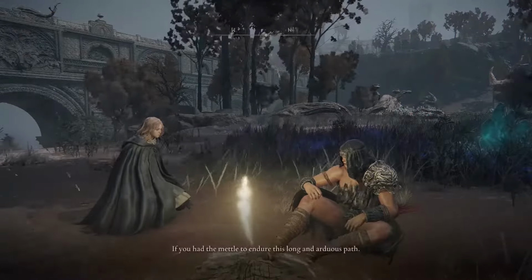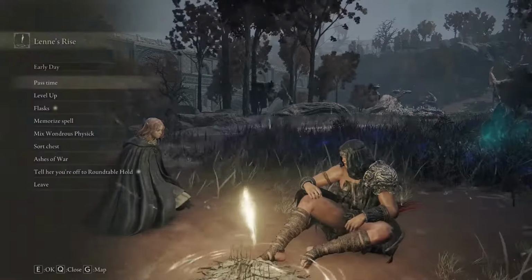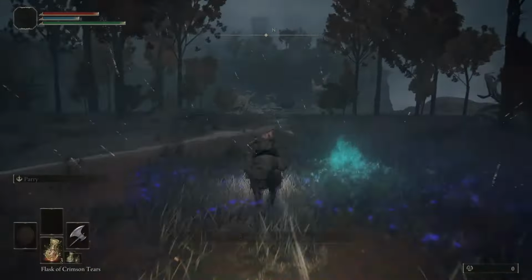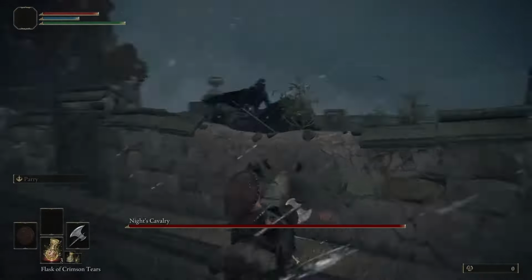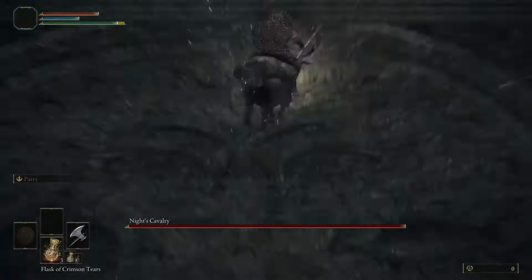We're gonna hit this grace, and this part is an optional kind of exploit. So we're gonna wait till night to have the night cavalry spawn. This is a little tricky, and I'm not gonna lie, I died about 6 times trying to do it on this guide. I don't normally take that long, but it is kind of annoying to master.